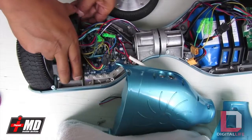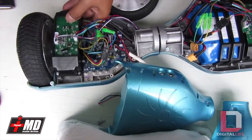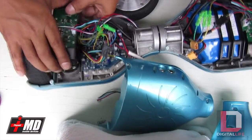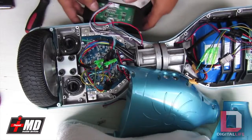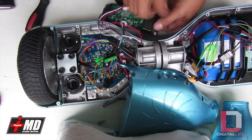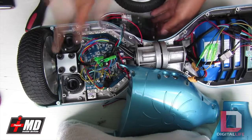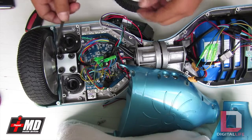I'm going to try to do this without editing. I want you guys to see what it feels like in real time to actually replace this. Okay, so now we have the sensor board put in place here. What you need is an Allen wrench. Get it to fit.